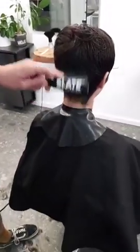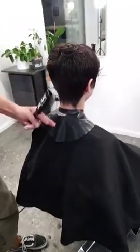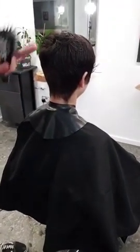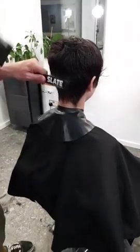Cool, so I'm not gonna bore you by drawing the whole thing. I'm only gonna draw the back area now, and then I'm gonna show you my technique for scissor over comb, and then I'm actually gonna put in a little bit more of a wet look product at the end, because I think it works really well with this.